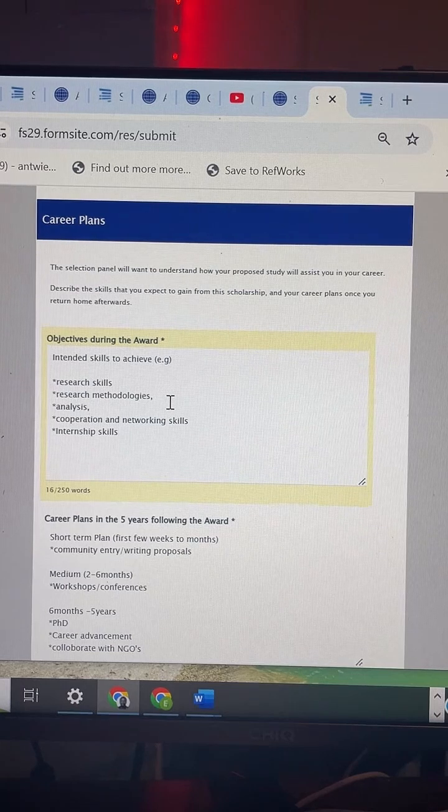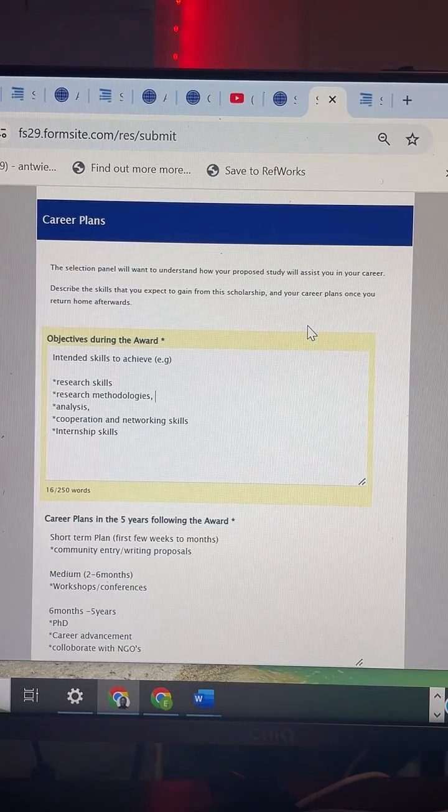And so maybe after your return, these skills will make a huge impact on how you are going to go about improving the identified problem in your community. So maybe you're planning that when you go back, your immediate career plan will be setting up an NGO and then collaborating with some stakeholders, and then you begin with some workshops and then visit the communities to inform them about the intended projects. And then you go ahead to educate maybe community members.